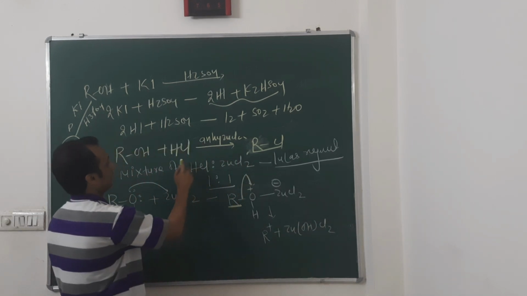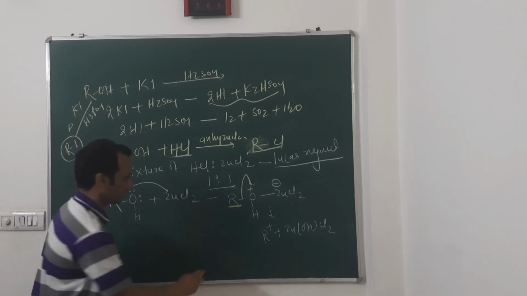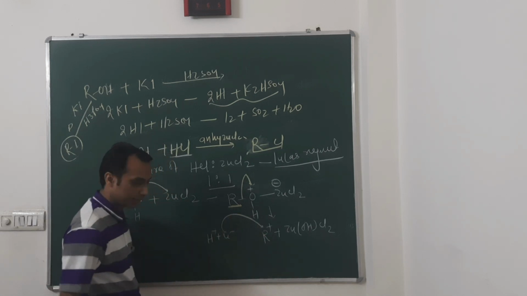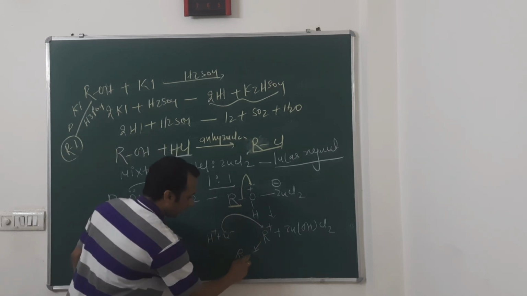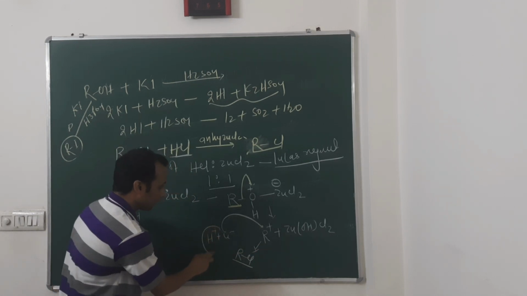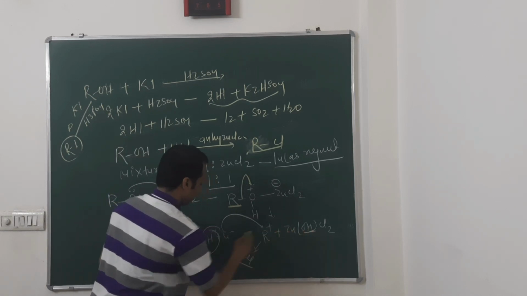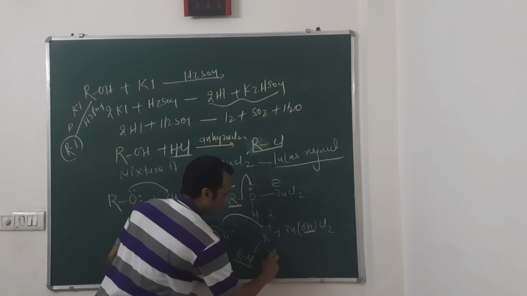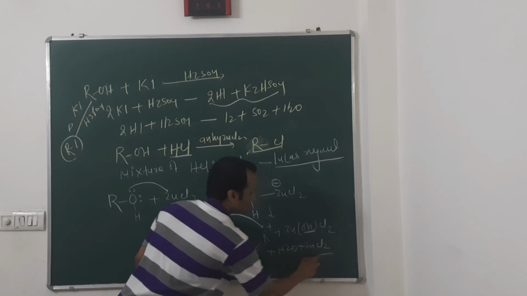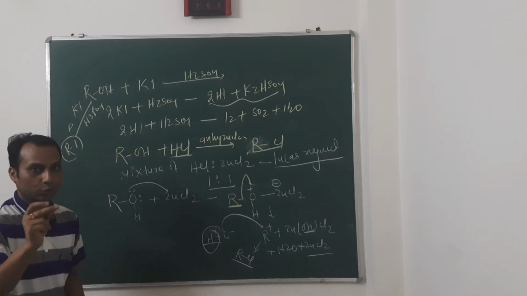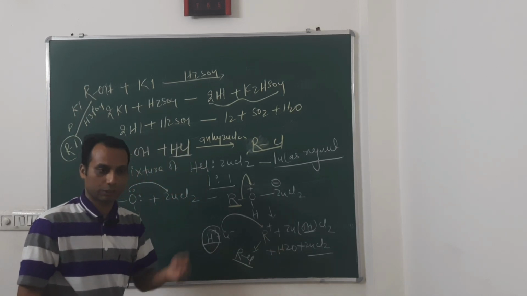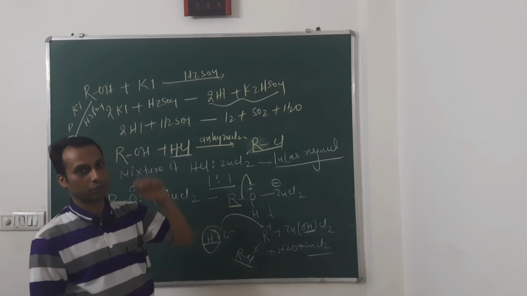Now since we have taken the HCl, what is the use of HCl? H plus and Cl negative. Now Cl negative will attack on this alkyl group, and the alkyl chloride is liberated. So remember, this alkyl is a 3 degree or 2 degree, right? And H plus combines with the OH and forms water plus zinc chloride. Okay? So I hope you understood the use of zinc chloride is to remove the water. So here water is removed, correct? So anhydrous zinc chloride always helps to remove the water molecules.